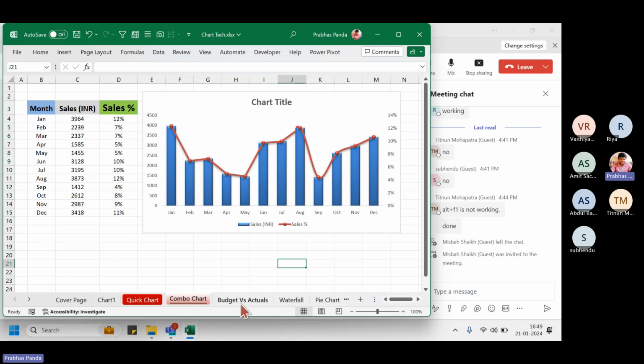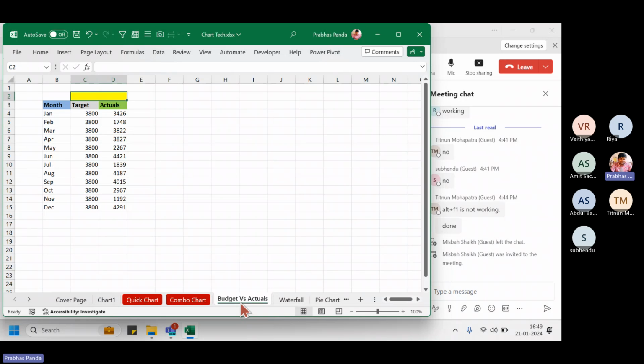Fine. So now let's go for our next chart type, called budget versus actuals or planned versus actuals. Or target versus actuals. People name it differently, all right, but the meaning remains the same. And this is one of the most important chart types again, every month end or quarter end, half yearly, yearly, whatever the presentations you do, give it to your people, to your audience, that it is very much needed. But without taking much time, with minimum efforts, how to create a beautiful chart, that is what our target.